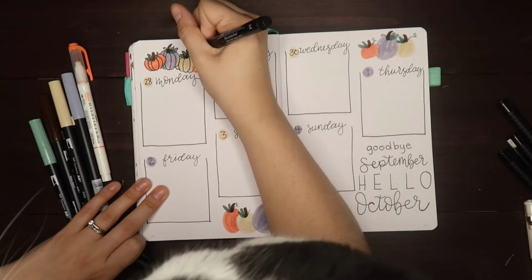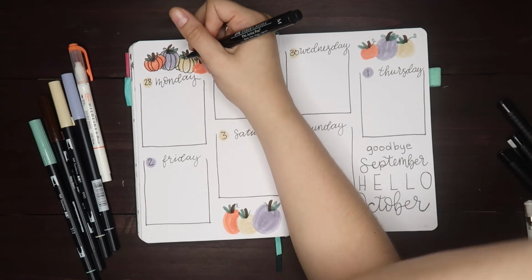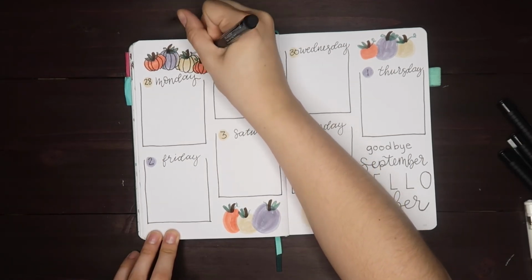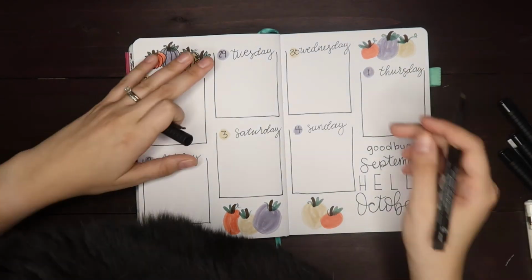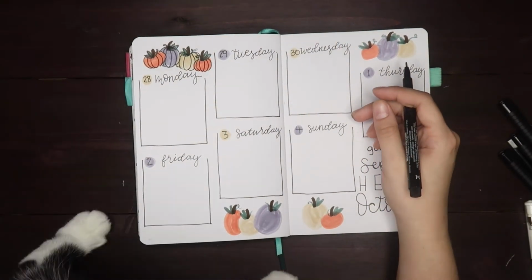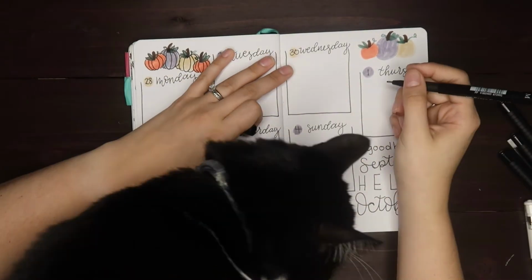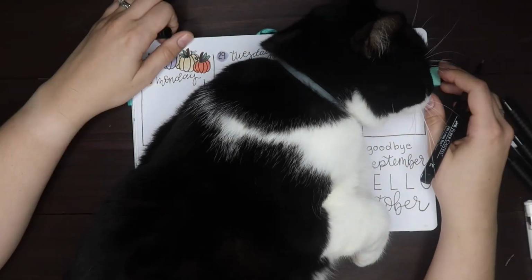Oh, here's Milo. So I made a little spot for him. Usually, when he comes up, I try to make a spot for him to lay down that's not on top of my journal. But you know, he's a cat and decided to lay directly on top of my journal. And then he's like, "Hey, come pet me."